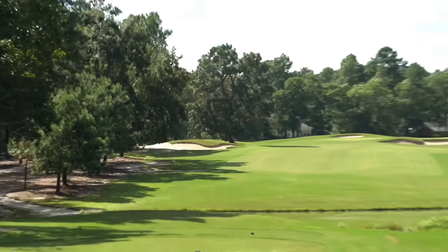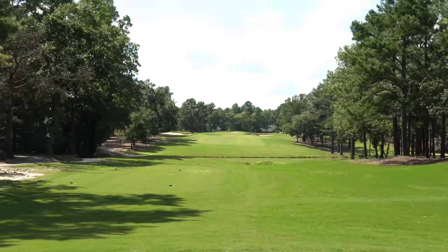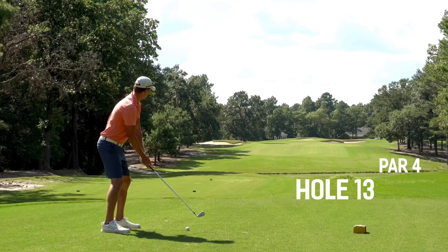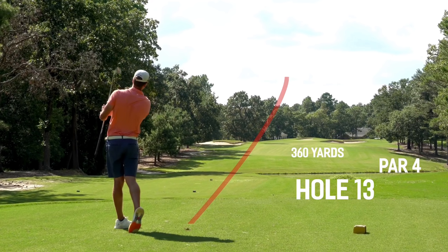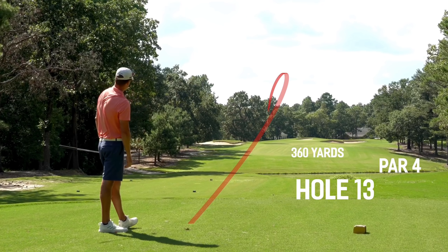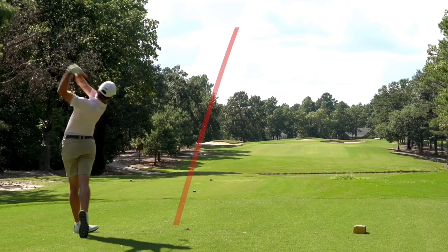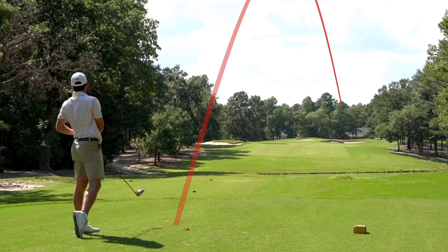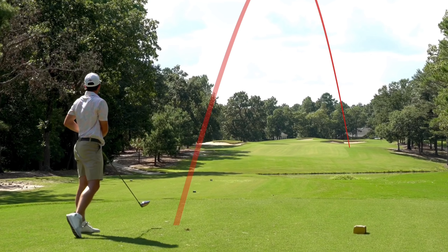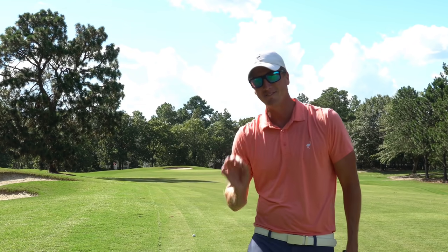We're on to number four, par four, 360 yards straight away. There's a bunker there down the left. Like I said, straight away, probably going with the stinger right down central. George is hitting that driver well, fading just a little bit. Couldn't tell from here if it hung on, but it'll be close. Good swing. Good shape right here. Thankfully it trundled and stayed in the fairway.